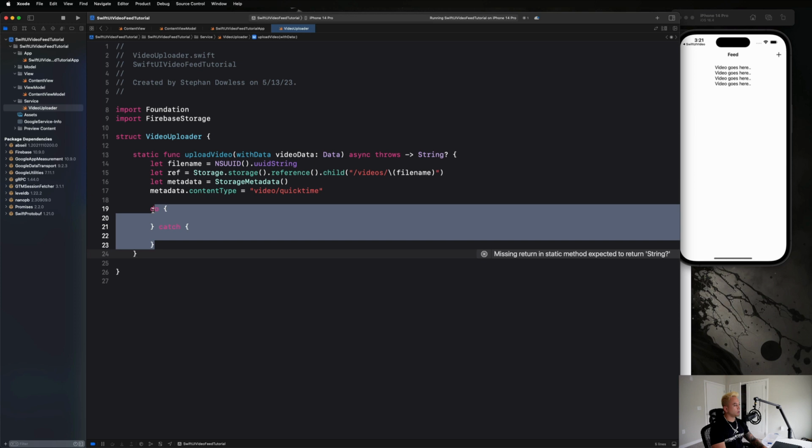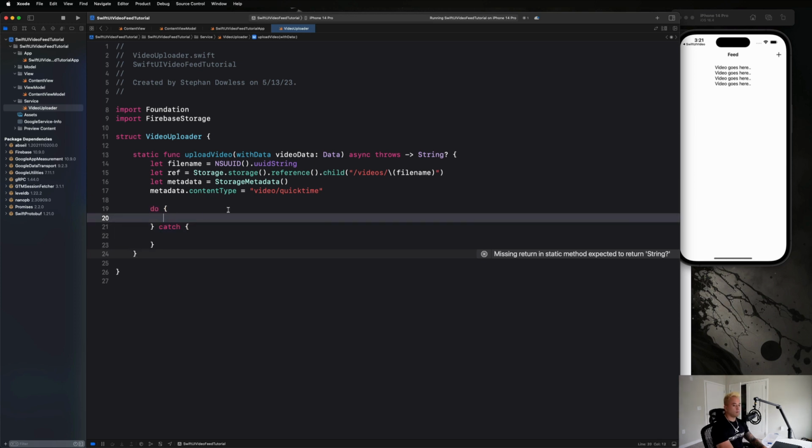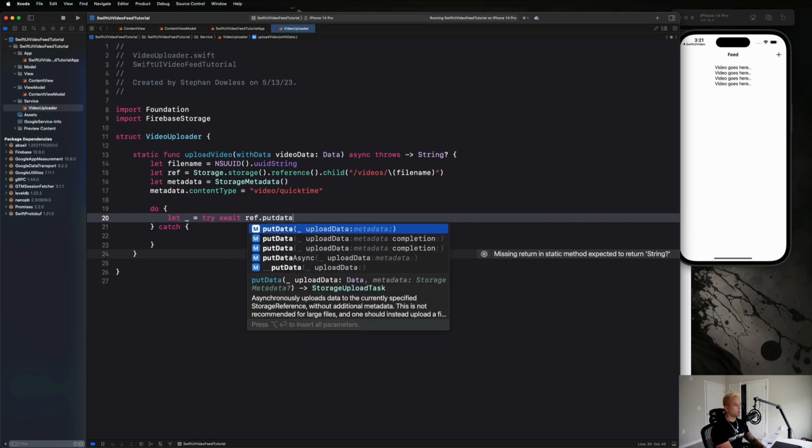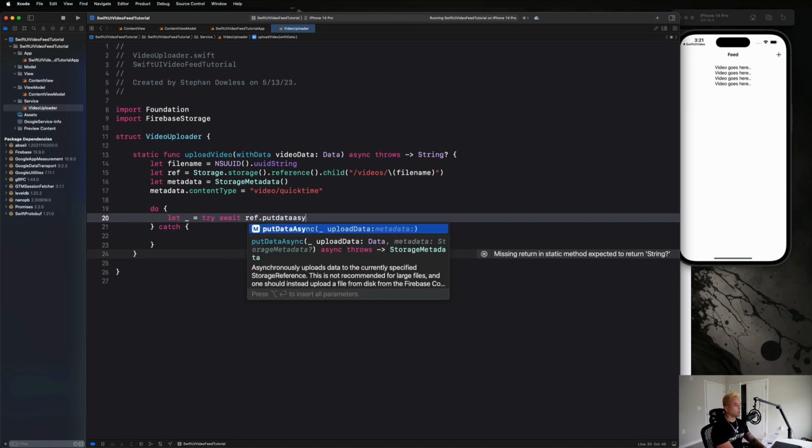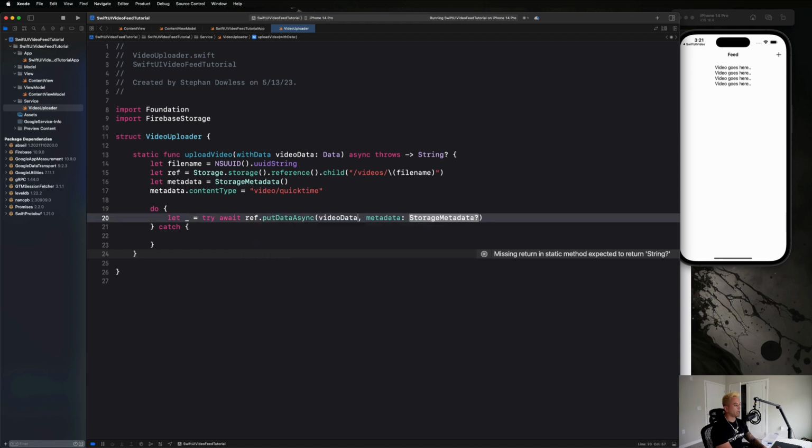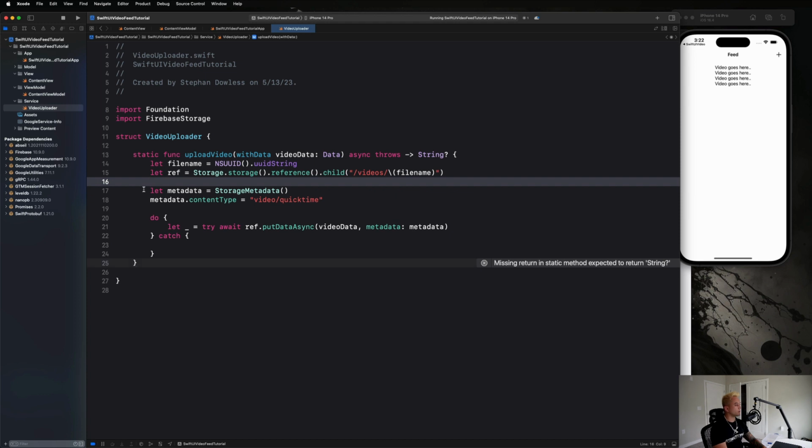So we're going to say do catch, and we're going to say let _ = try await ref.putDataAsync with the video data that we're getting from our input parameter there. And then here we're going to pass in the metadata that we just created, right?